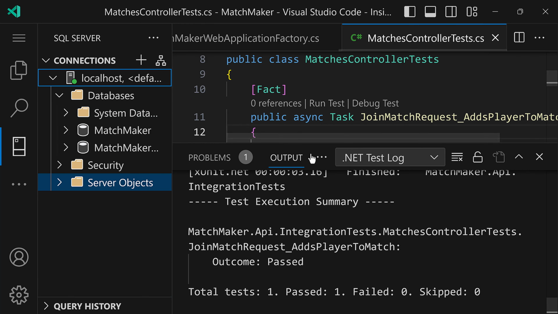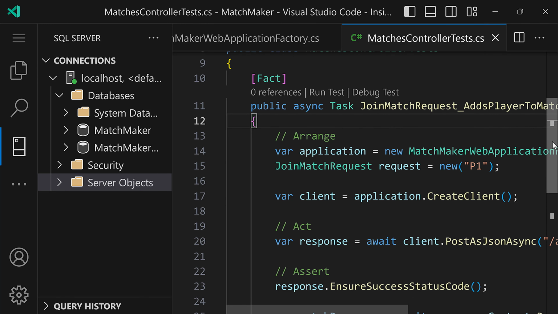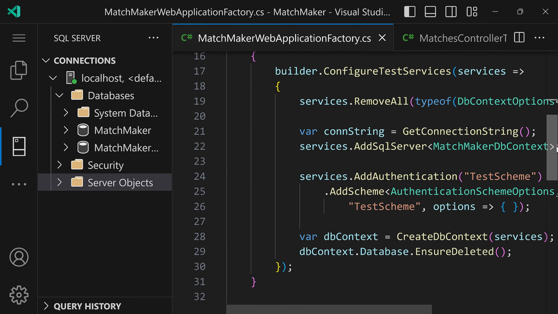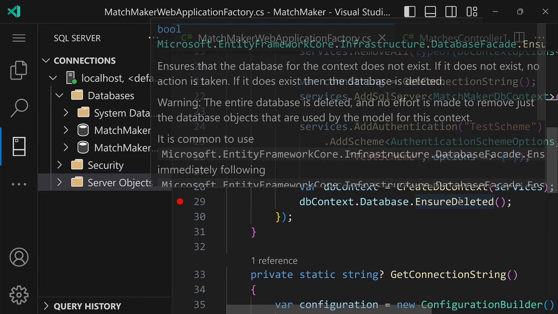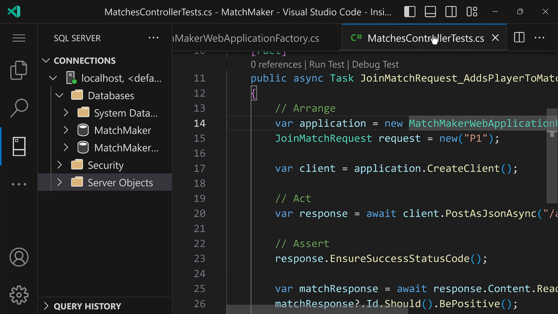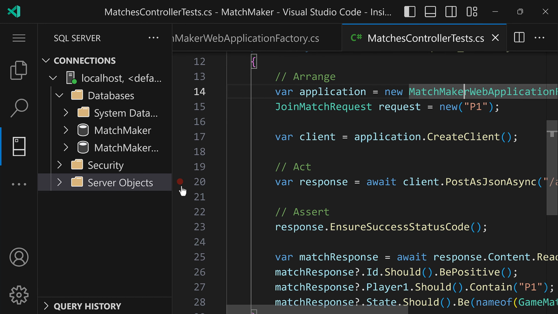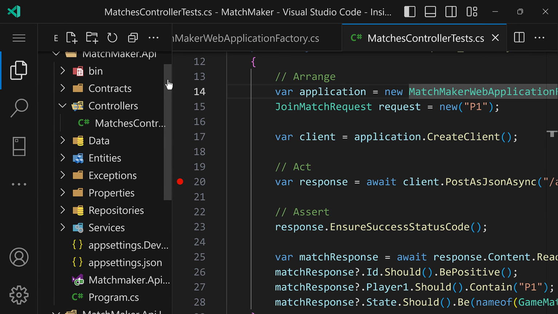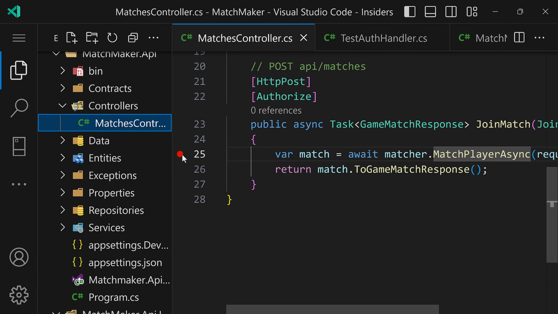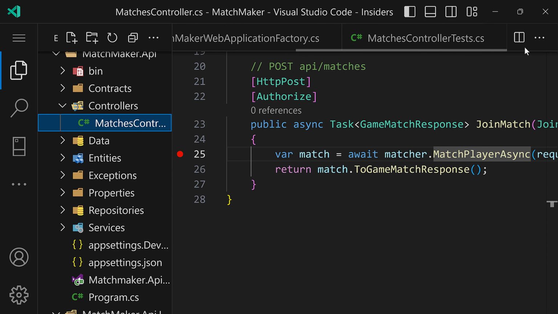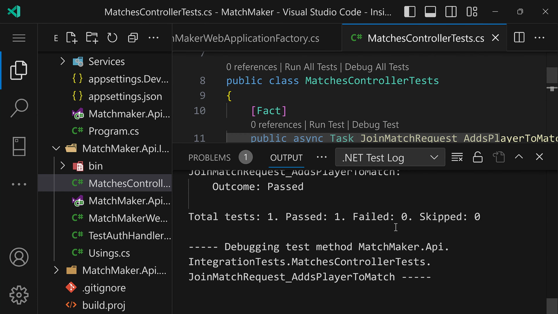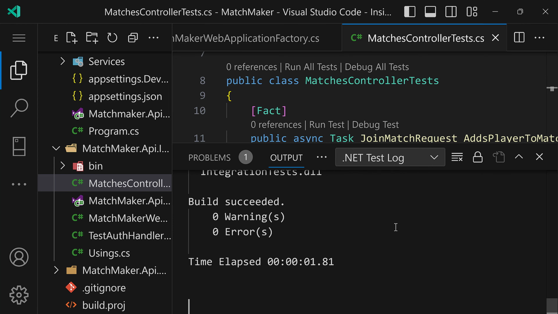Okay, and so now let's also go ahead and put some breakpoints. I'm going to put a breakpoint perhaps inside the web application factory, and then right here, which is where we're going to be deleting that database. I'm going to go into matchmaker controller test, and also let's put a breakpoint over here before we invoke the endpoint. And then let's also go down into our controller, which is where we're going to be receiving the request over here. We should be able to hit that. Let's close this, and let's go into matchmaker controller tests, and let's go ahead and start a debugging session. So let's click on debug test, and let's see what we get.